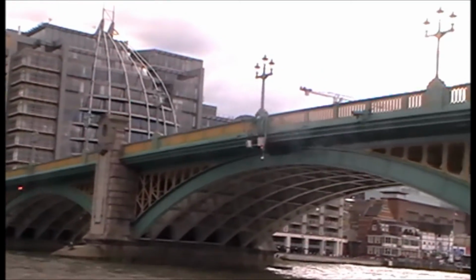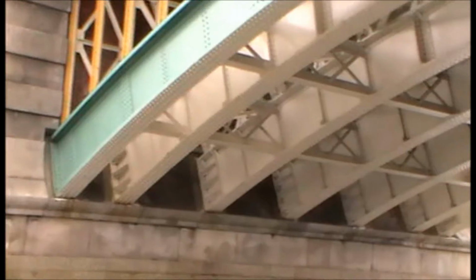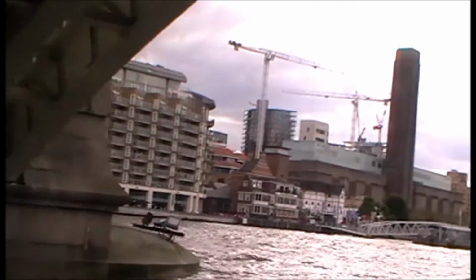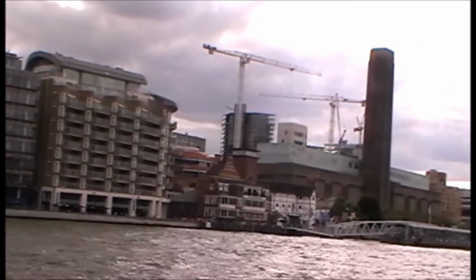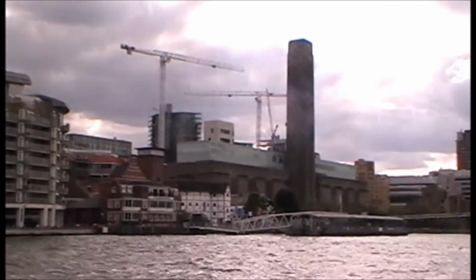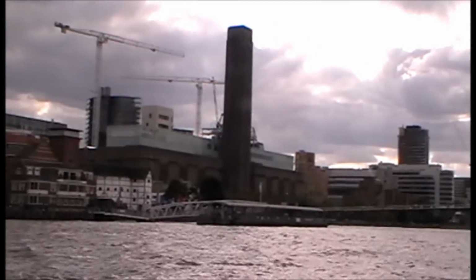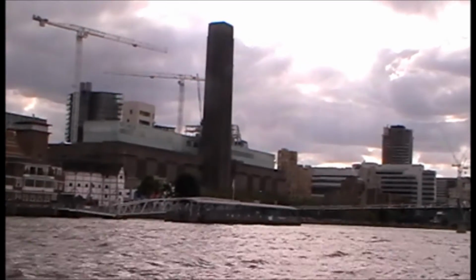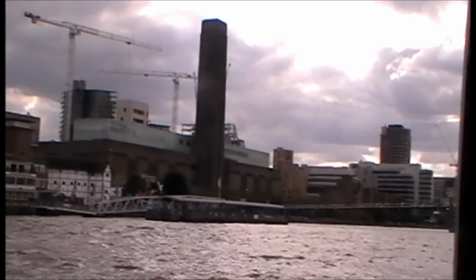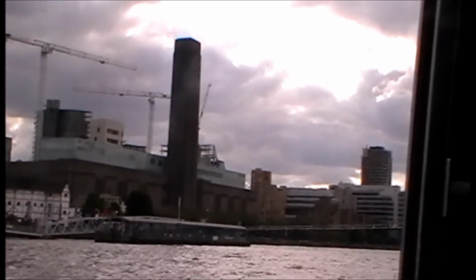You probably will just get a glimpse, as the tide is quite high, on the left-hand side as we go underneath the bridge, of the remains of the top set of steps. Now this was very commonplace because you can imagine it's right in the heart of the theatre land there, those little steps. And a lot of people would have hailed a waterman's boat to cross the river. London Bridge was the only bridge crossing the river at the time, and it was only 12 foot wide, the road, and there were carts and carriages trying to cross it, people trying to cross it all at the same time. So it would take up to an hour to walk across London Bridge, so it was often quicker to just hail a boat.